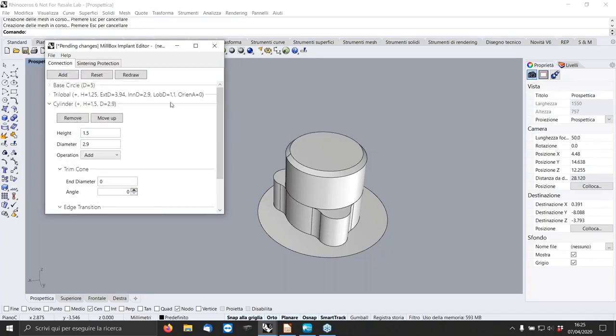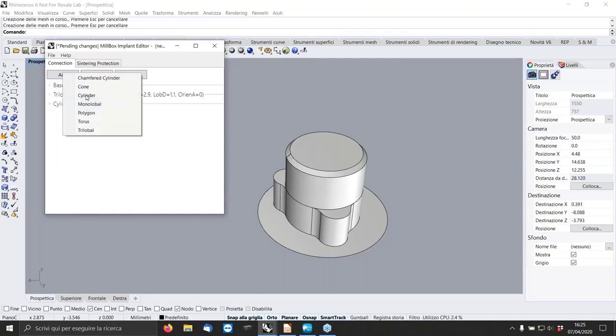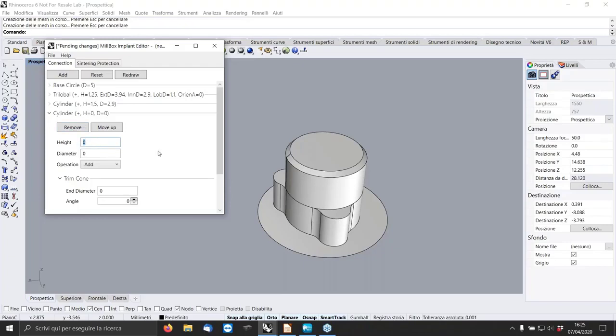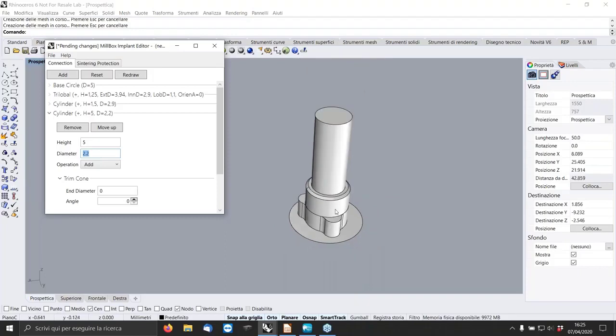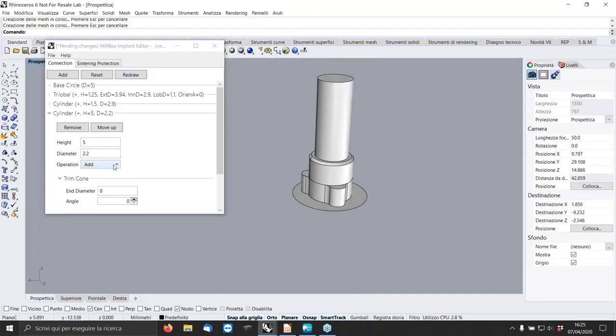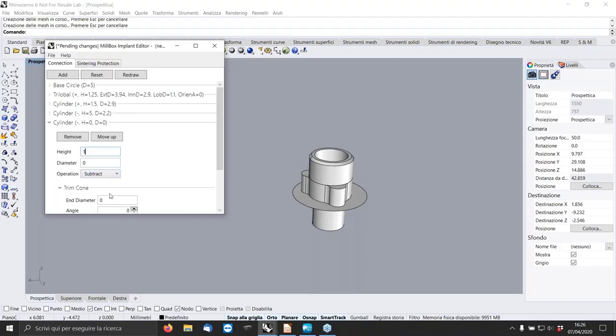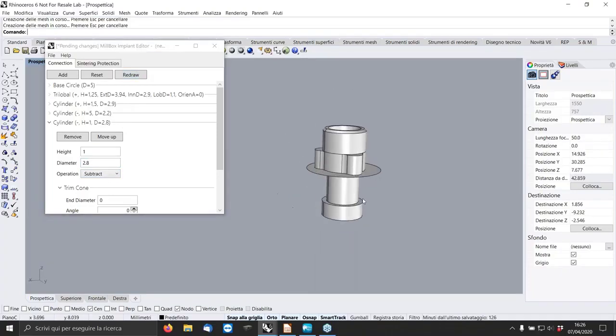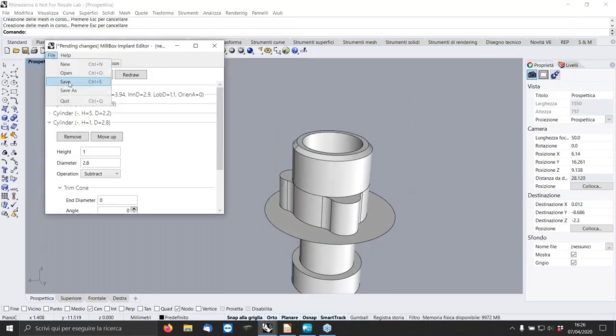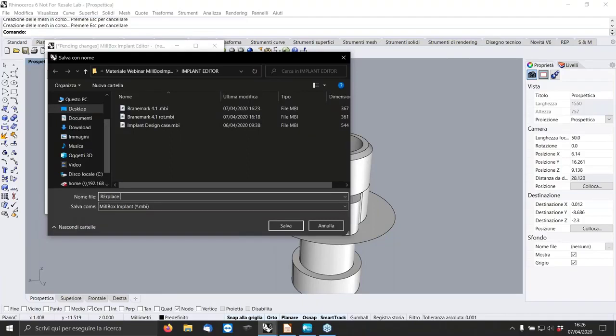Now we have to add the cylinder for the screw. So the screw hole. So we add a cylinder. The dimension in this case is 5 millimeter. Diameter 2.2. Here I give a redraw with add. It's wrong, so I have to change and redraw. It's very easy. Last one, the seat of a head screw, 1 millimeter and 2.8. Again, subtract, okay. And that's it. This is my new connection. We can save and replace 5.0.